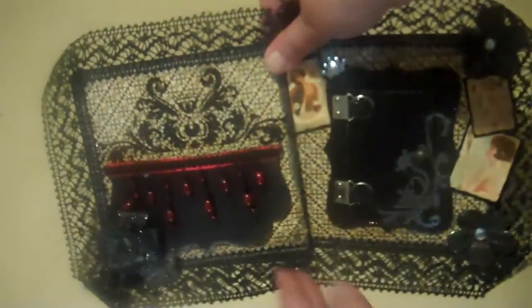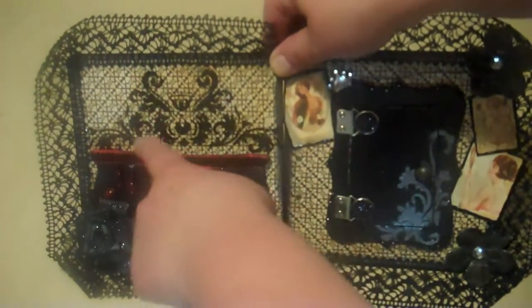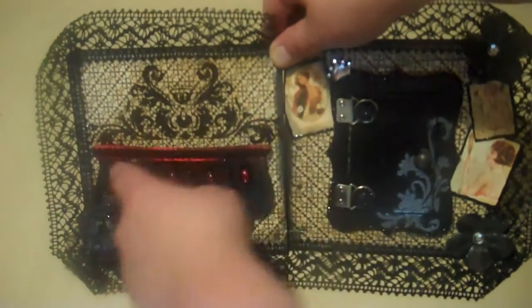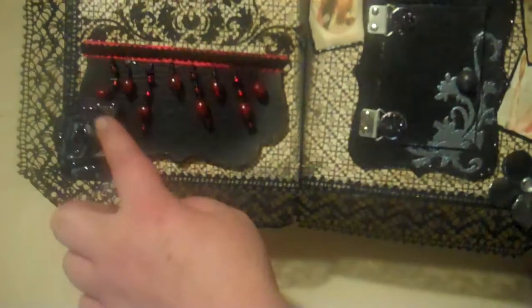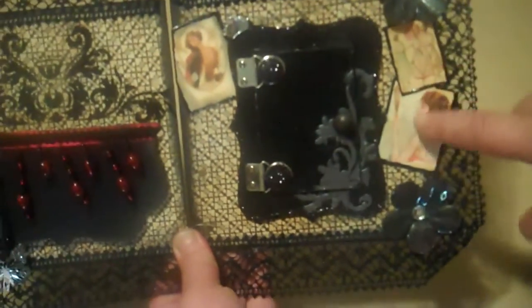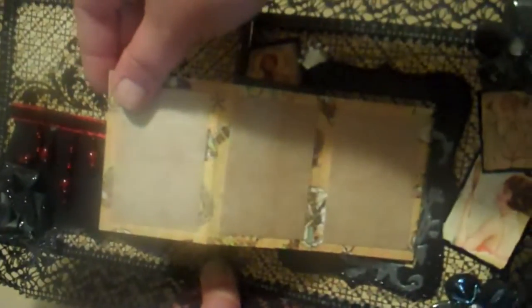These two pages go together like that — this is a big sticker. Here's another chipboard that I bent so that I could put tags back here, and this is bead lace. There's another black rose with sparkles and a butterfly. Some Graphic 45 images with a couple of Velma flowers and some bling in the middle. This door opens up — there are journaling spots on this side and photo mats on that side. The back is blank.